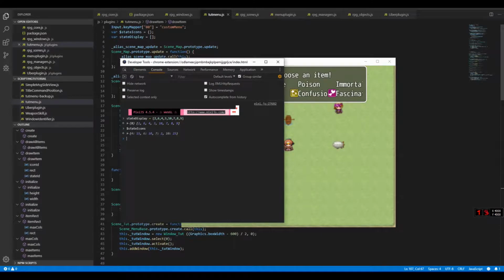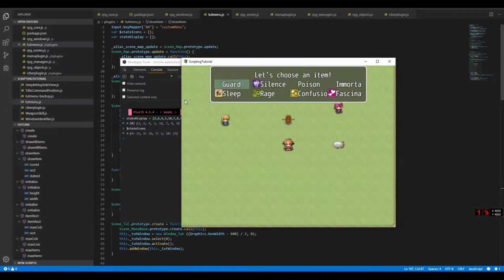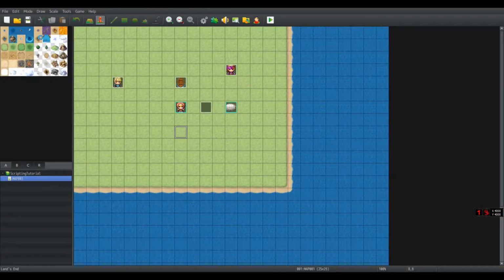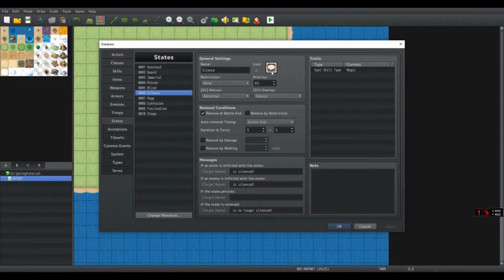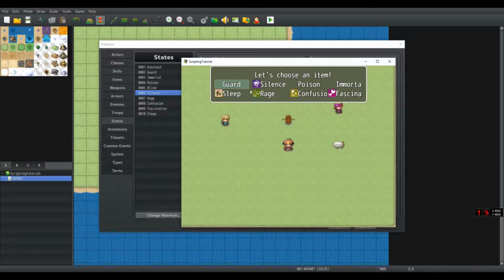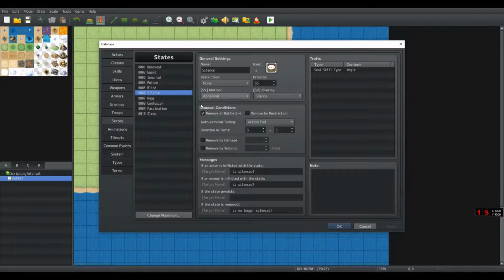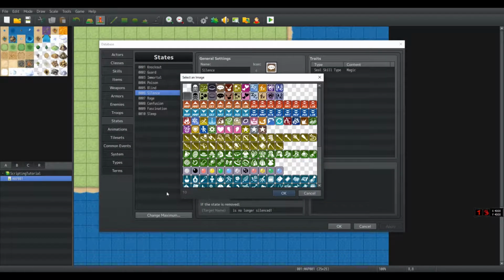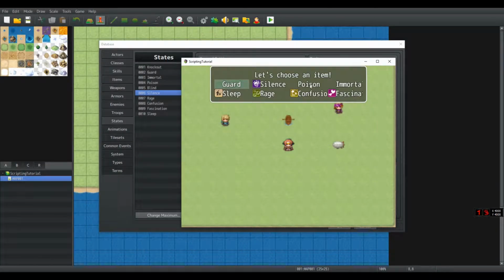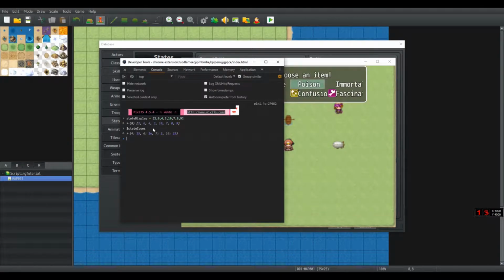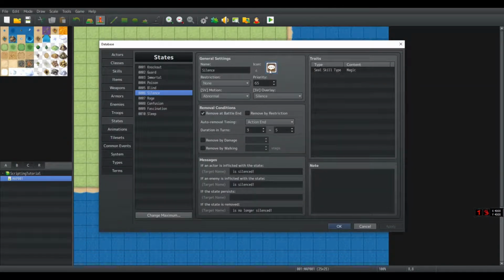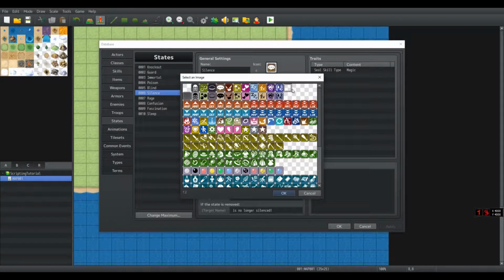State icons. Next to it we have silence, state 6, which if we take a look at the database, silence by default has icon 4, but here it has a custom icon because we have defined the icon index 10. So if we take a look inside the editor, we see that it checks out icon index 10. Then we have poison, that is state 4 and has icon index 15. Now it is empty because if we take a look inside the icon index again, we can see these are the 4 empty icons, and here is icon index 15.